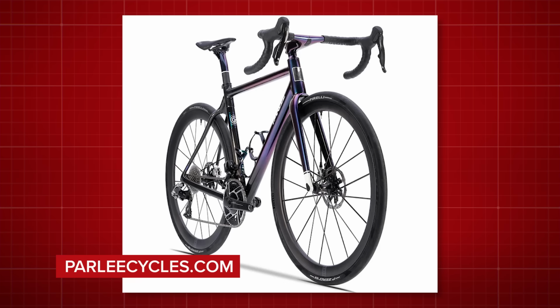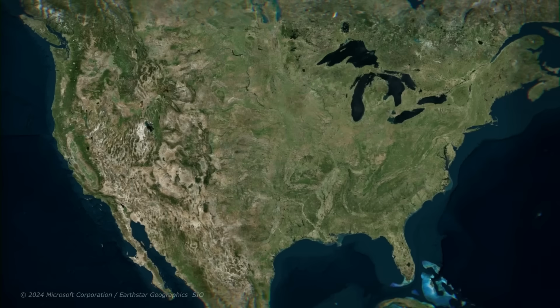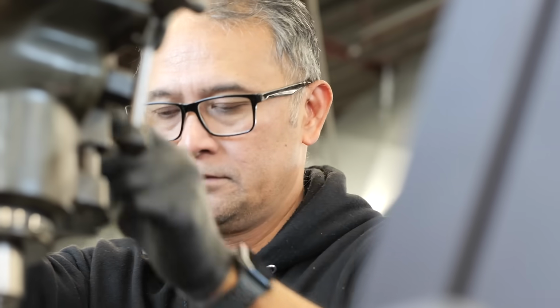Cheers, Alex. Time now for hot tech, and we're going to begin with the new Parlee Z0GT, or Z0, if you're in America. So Parlee, the Z0 has been around a really long time now, but this is its successor. They've updated it. It's fully made in the USA, in Beverly, in Massachusetts, which, well, we've been there and made a video on it, which is really cool. It is a really cool place.